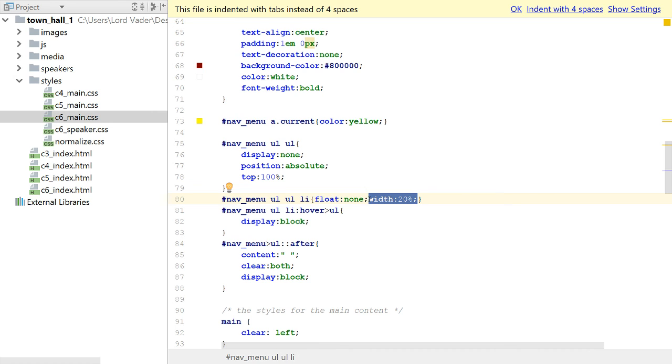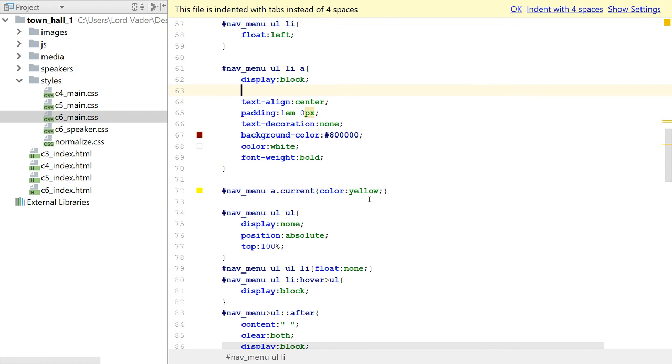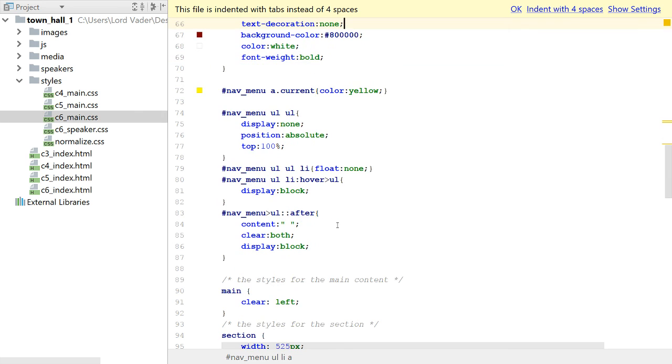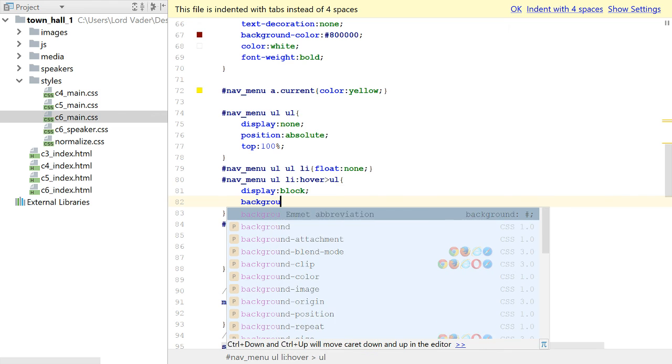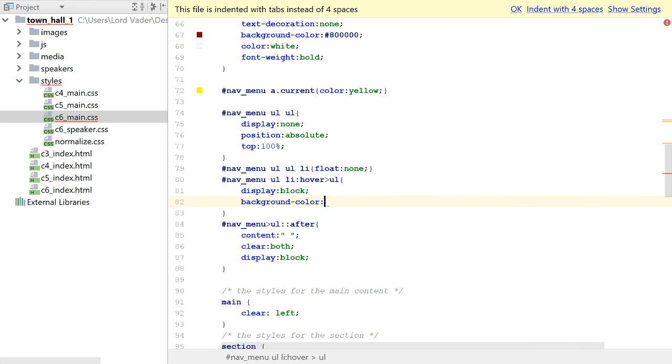So if we undo some of this, I just wanted to show you because there's different ways to do things, right? Because we're using a fixed layout, right, with the width, use a fixed layout for your anchor tags. Now, if you wanted to come in here, we do have hovers, right? We have a hover down here, but that's just display and block. If you wanted to, what happens if we do background color, not white, that'd be bad. What about black, right? Let's say we want to change it to black.